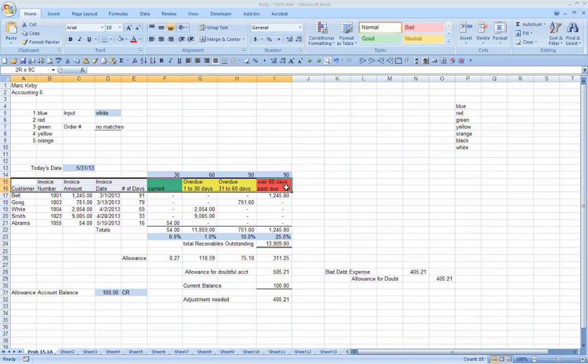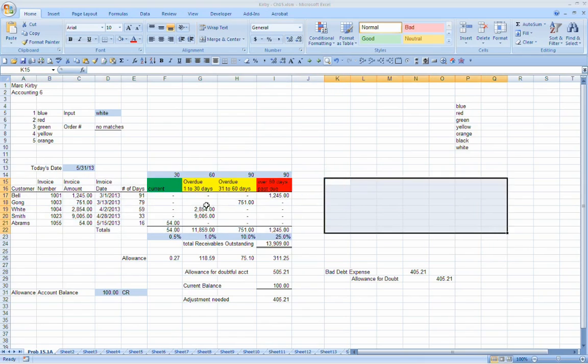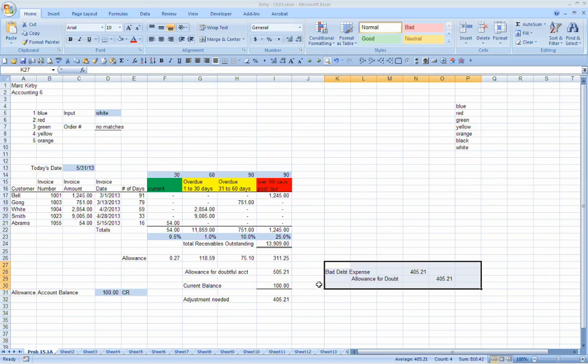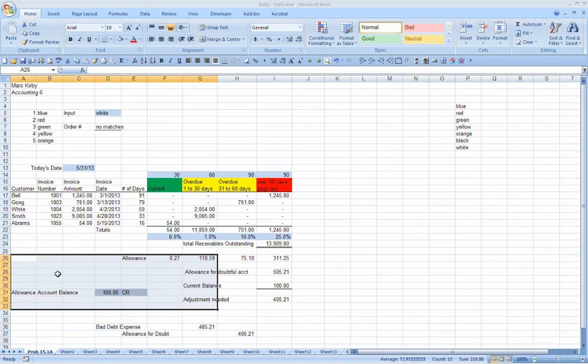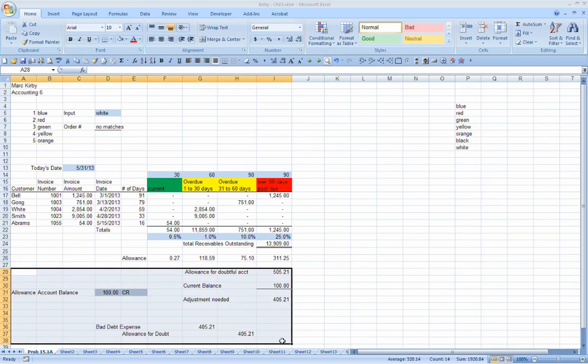Remember, nice, clear spreadsheet, good input areas. This needs some directions over here telling people what to do and what the different colored areas mean. And then if I set this up, this would be my output area, or maybe it would go down here and this is my output area.